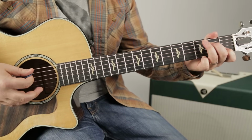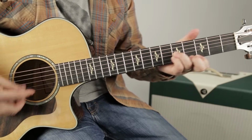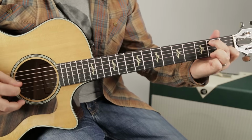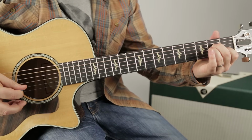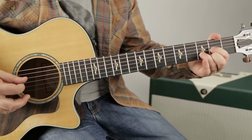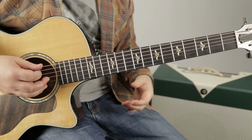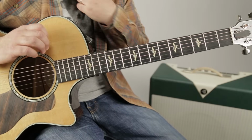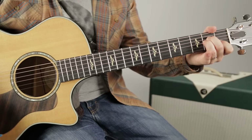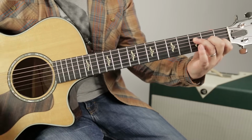So let's see. Here comes C. Walk down. A minor. Walk up. D. And then check it out. F, A minor. However you can play F, you can play a bar chord. I'm playing it this way. We've been playing it this way earlier.